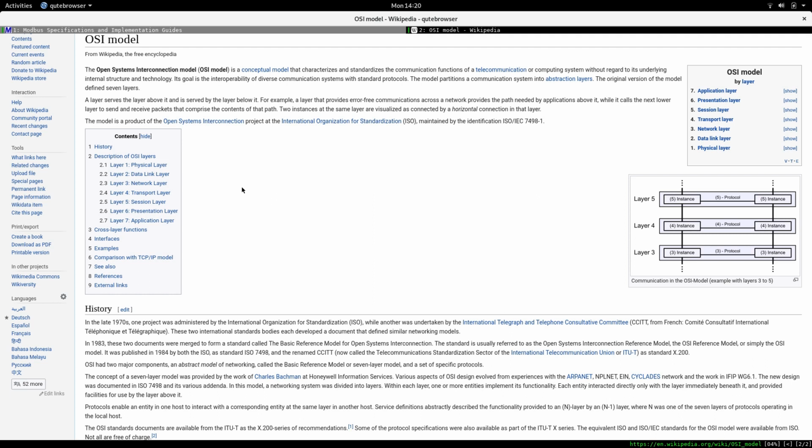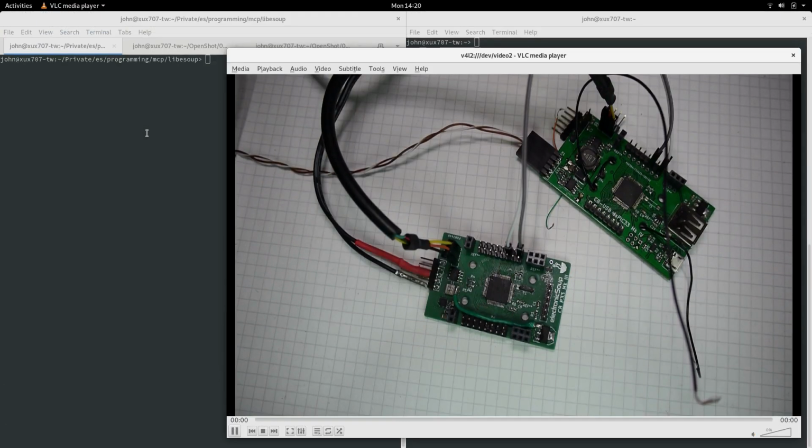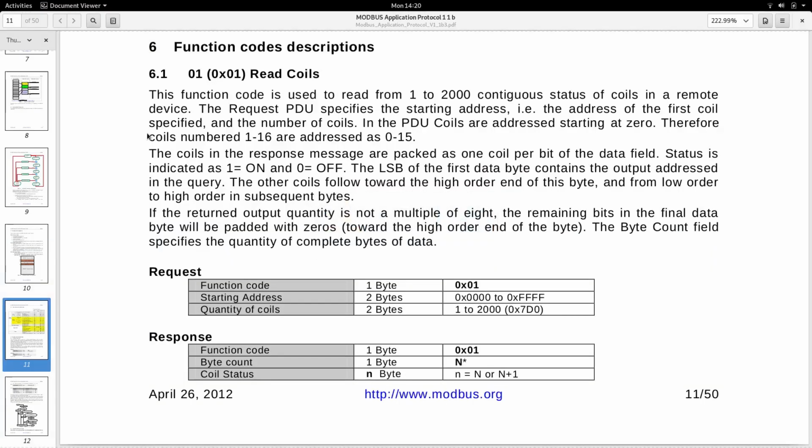Assuming that you've accepted the license agreement for looking at this file, I just want to look at one element of this specification, the layer 7 specification, which is a message to read the coils.